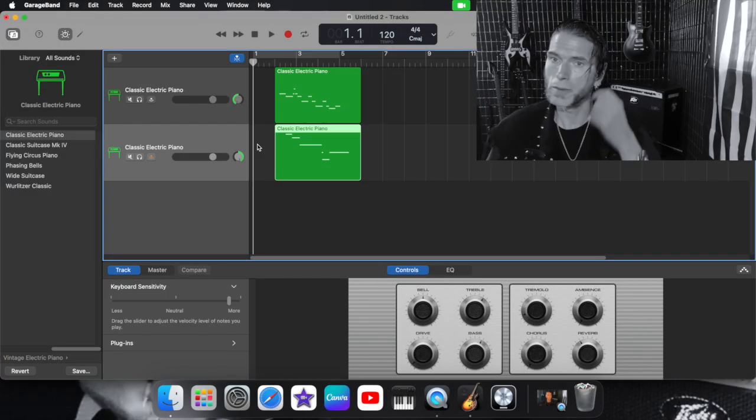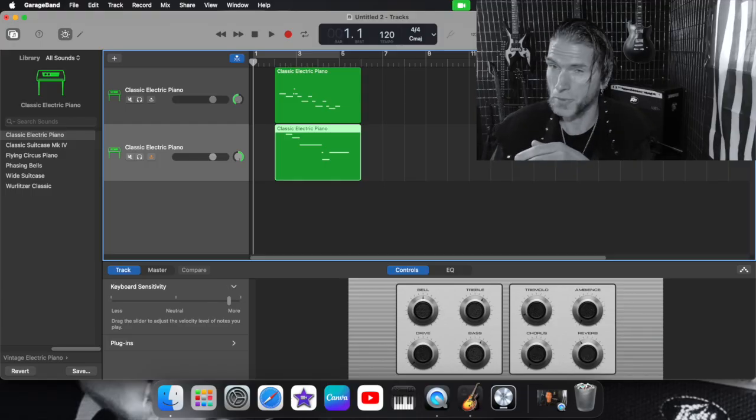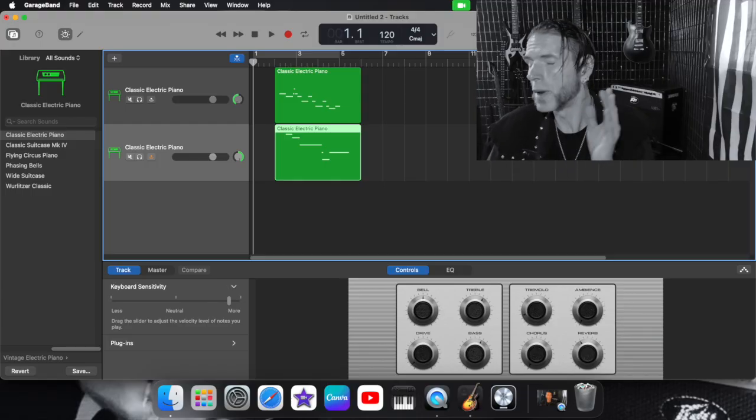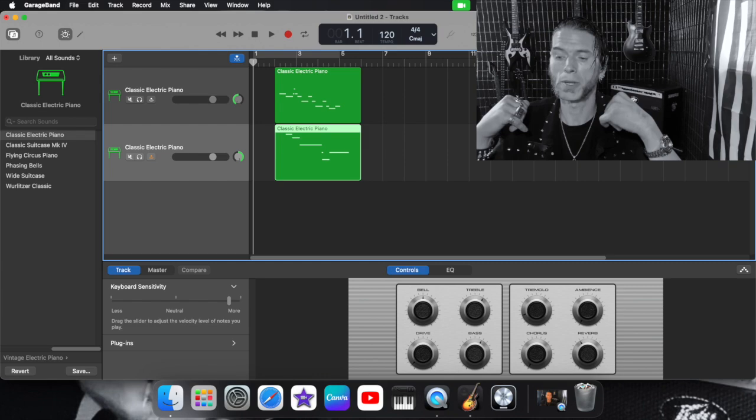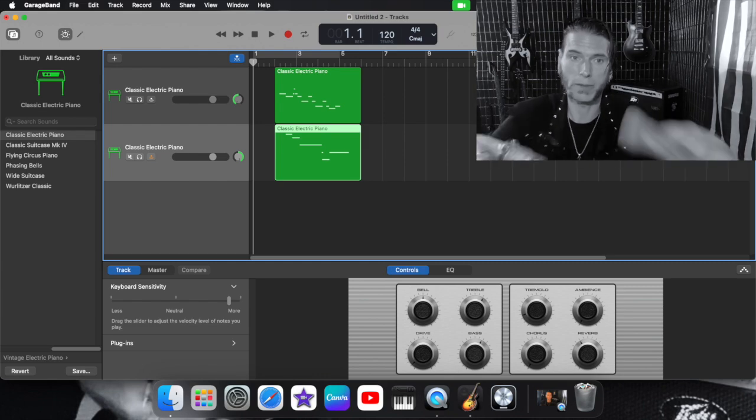All right, back to here. As you can see, it already sent it. That's pretty quick. Okay, so whatever you do, do not open it up when you see this. Do not hit open, because what will happen if you do that is it will just open up the tracks you're working on, not send it to, not work on it.